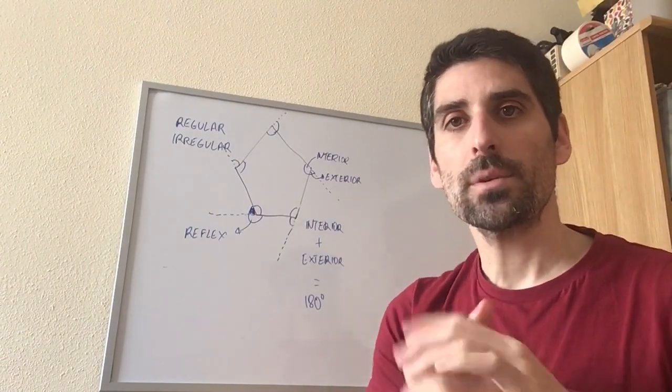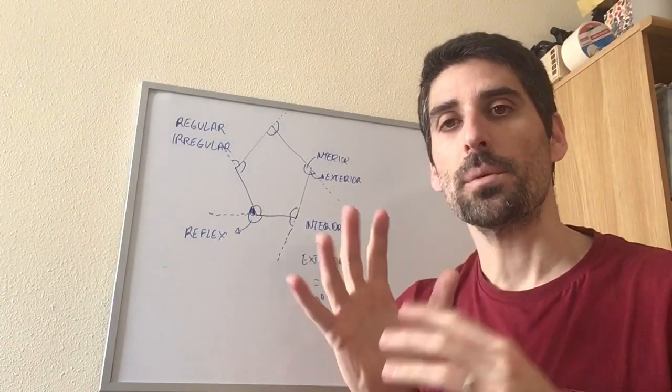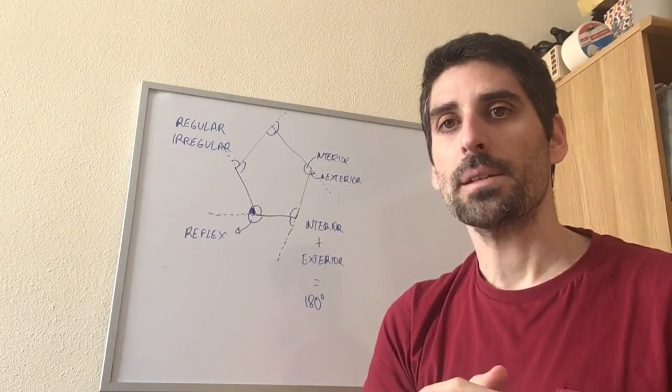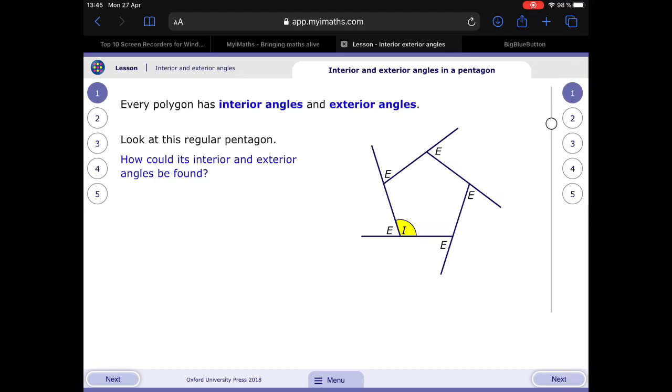One more thing possibly that I want to show you about exterior angles, but I'm going to try to show with an animation. Okay, so this is what I wanted to show you. Forget about the blurb there, forget about the words, just look at the picture. Here I have my pentagon and I have the 1, 2, 3, 4, 5 exterior angles. Now, what do all those exterior angles add up to? Because if I have a regular polygon where every interior angle is the same, you know the interior and the exterior angle must add up to 180 degrees, so all the exterior angles must be equal.